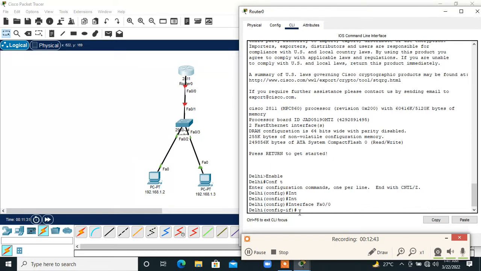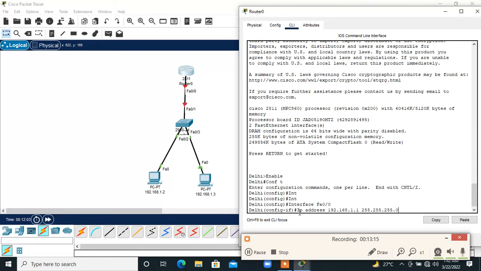Now you have to assign the IP address. So for that, you have to type ip address and the IP address which you want to assign. As I told you in the beginning, I am going to assign this router 192.168.1.1, which is going to act as a gateway for my end devices, right? 192.168.1.1, and we also have to assign the subnet mask.